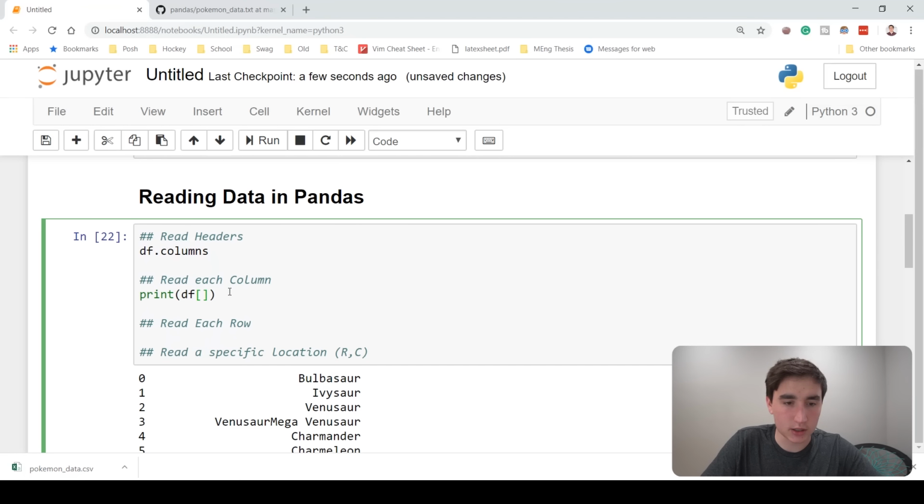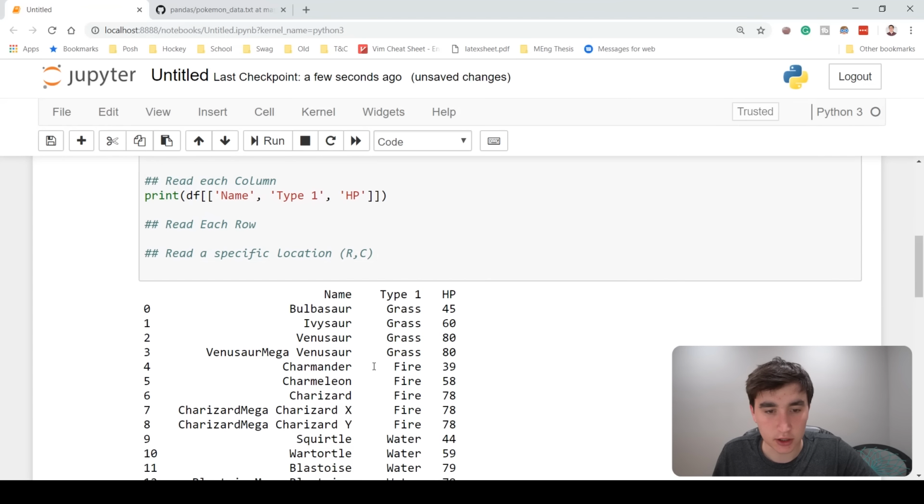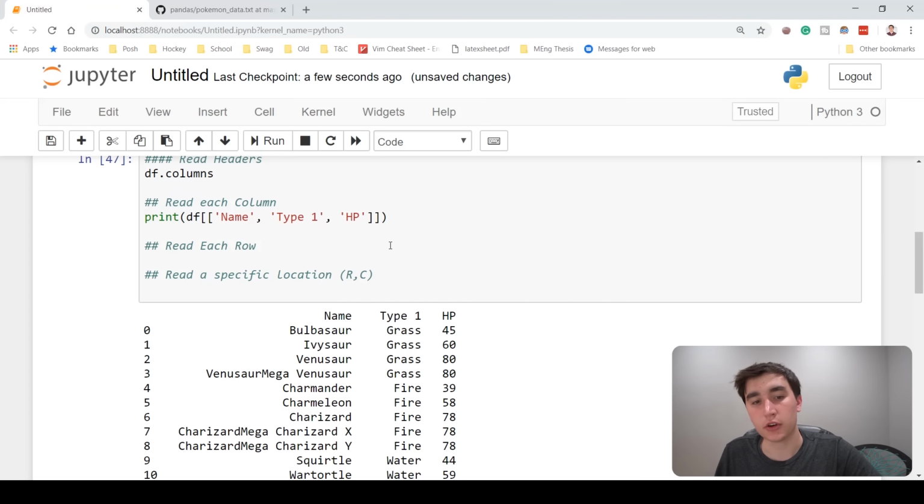using the brackets. And if you want to get multiple columns at the same time, you can change this single word to a list of column names. So I'm inserting a list here and then separating it by commas. So name, say type 1, and let's say like HP. So we're getting 3 different columns, and they're not even all in order, so it's kind of nice. So there you go. If you want to look at specific things and not be cluttered with so much extra stuff, you can do that.